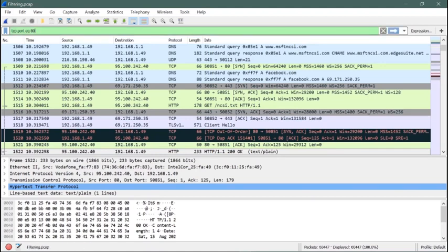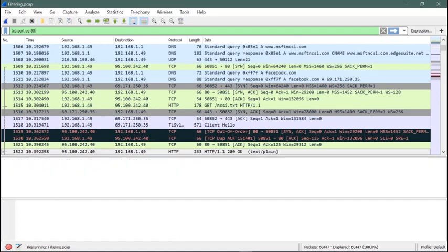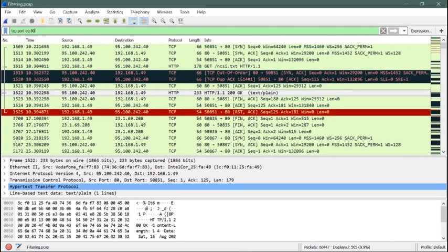This basically means that we would like to see the traffic on port 80. So tcp.port equals 80. You just hit enter, and then you will see all the traffic that is going into our port 80 and also leaves our port 80 to communicate with another destination IP.